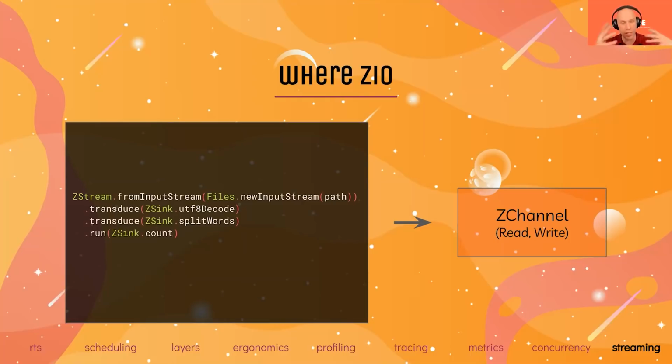So they're constructing channels, transforming channels, and composing channels. And as a result, a single channel interpreter or executor is responsible for executing the entire pipeline. And it can have advanced optimizations that can fuse different channels into one. It can do crazy advanced things in a way that's tractable. So we can actually implement these operations because we don't suffer from combinatorial explosion of possibilities, which has happened in some earlier encodings of ZIO Stream.